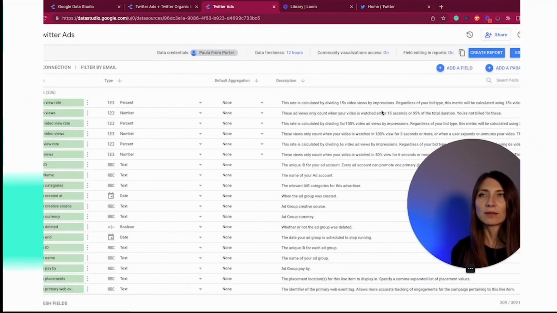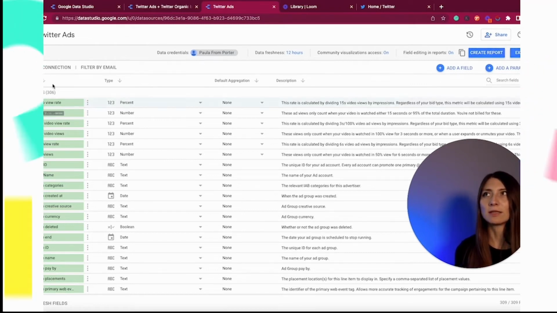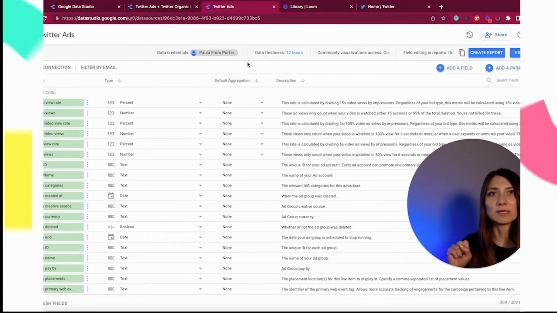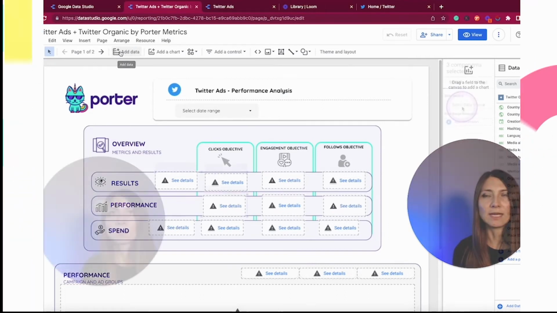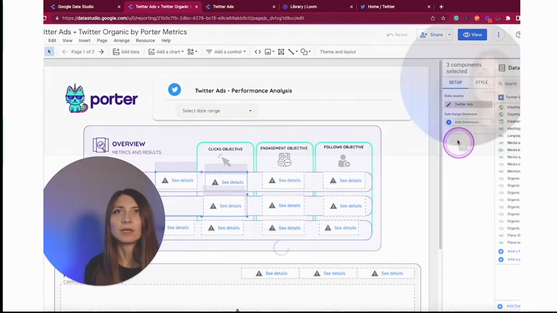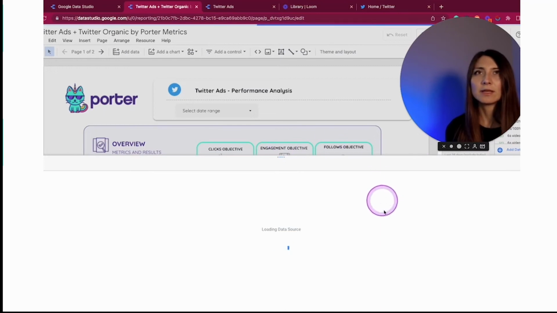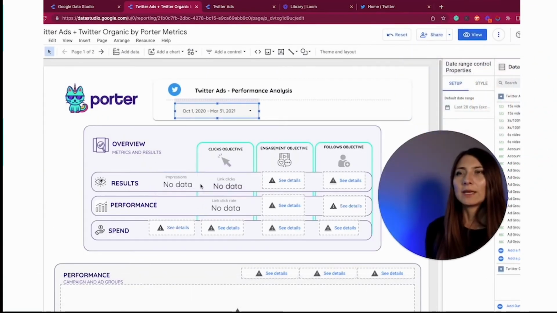Every time you connect directly from the website, you will see a new report is going to be included here. So you can start by clicking here on Create a Report, or you just can get out from this window and getting back to your report. So that's what I'm going to do right now. I'm getting back here to my report and I'm going to add my data. I'm going to click here and select Data Source and look for my connection here. I can click on this pencil and the new option will be displayed here to integrate my data. I'm clicking here on Done, and now my data is being pulled.